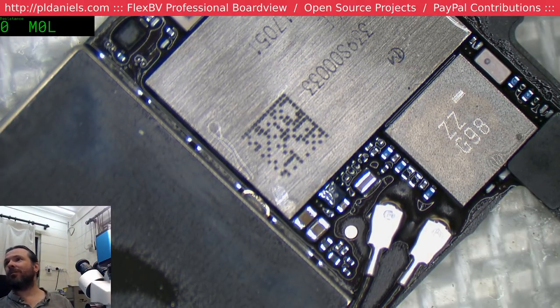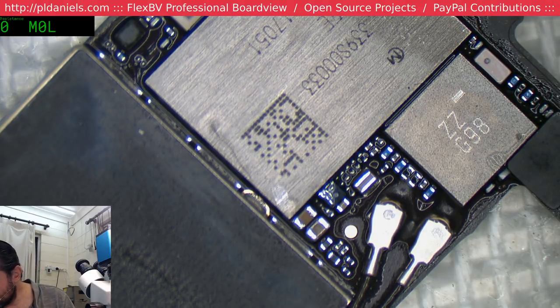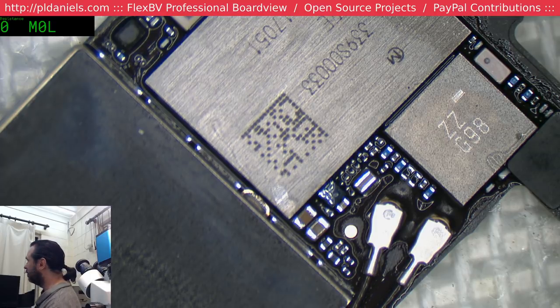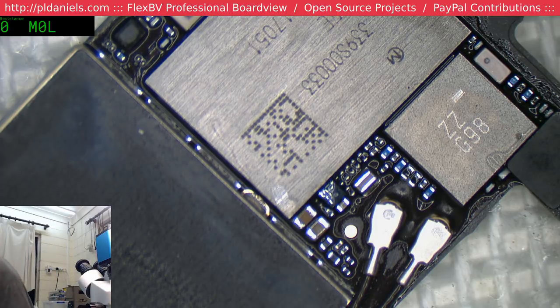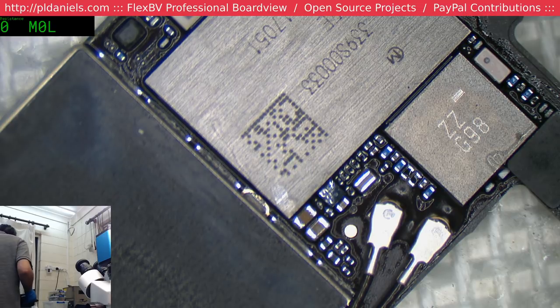Let's see, what have I got for... I can use my Dremel. Small LDO. Great. What is the LDO power? Someone's taken my Dremel. Yeah, Dremel. Oh, there it is.